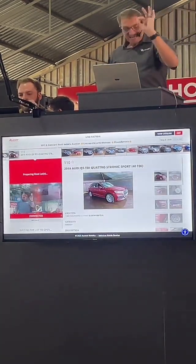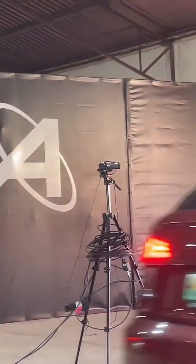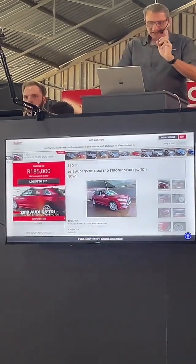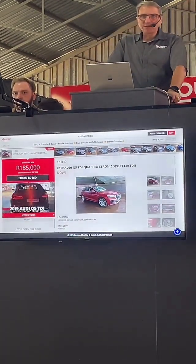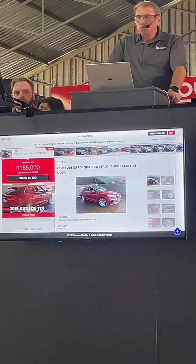Top end spec. Now, look at this. Trade is at 396, guys, still just under $400,000. We've got all this. There's the S-line, the barrel, the top bar, all of it. Can you get 185, with the retail at 450? Sorry, trade just under 400, retailing at 460. Anybody out there at 185? Yes, sir. Looking for 185 on the Audi Q5 TDI. Anybody, any offer?